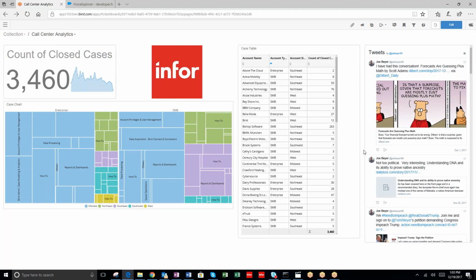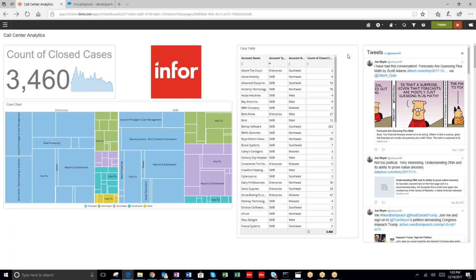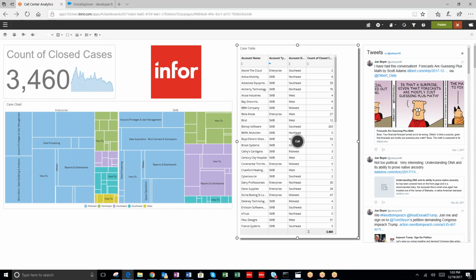Something else we might want to do, just to show you another of the features that makes things a little more user-friendly, is we can go ahead and add a shadow to the report. For the KPI, we can make it a little prettier in a number of different ways. Let's go ahead and color.